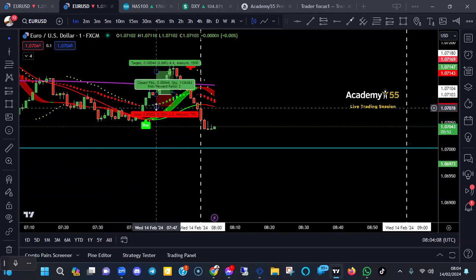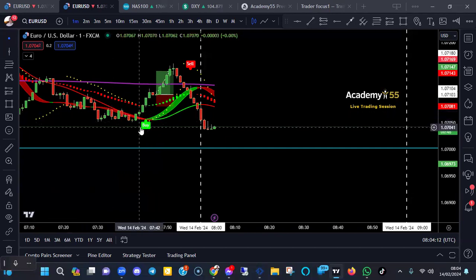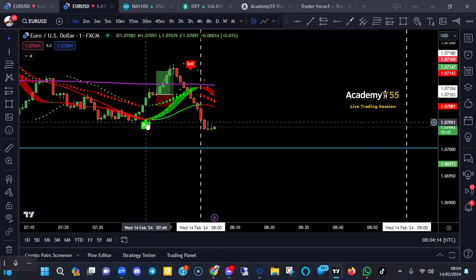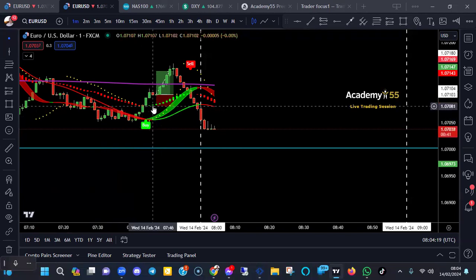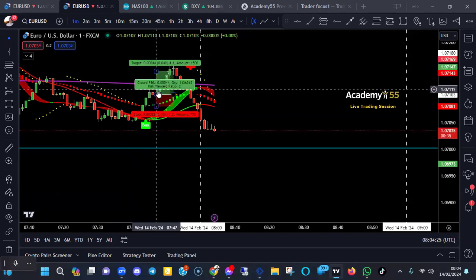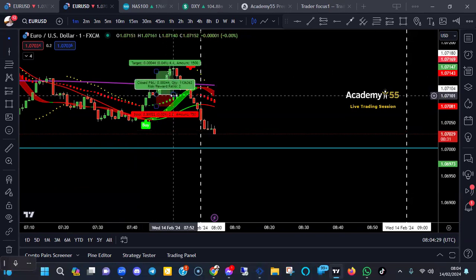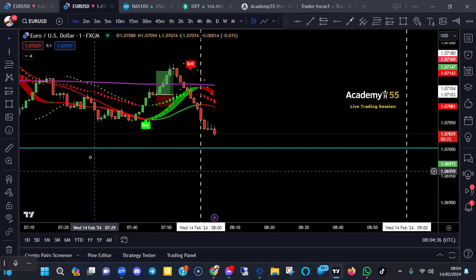Like I said before, if you were around at 7:47 this morning, we had a buy alert there. We had a parabolic SAR below price. We had the wave, green, green, green. We would indeed have got our 2 to 1, and it was as quick as that. In fact, from about 7:47 all the way to 7:52, you would have got your 2 to 1 within a 5-minute area.